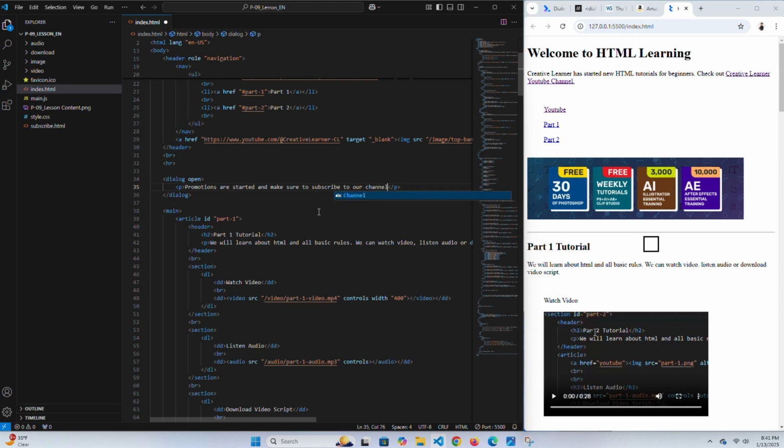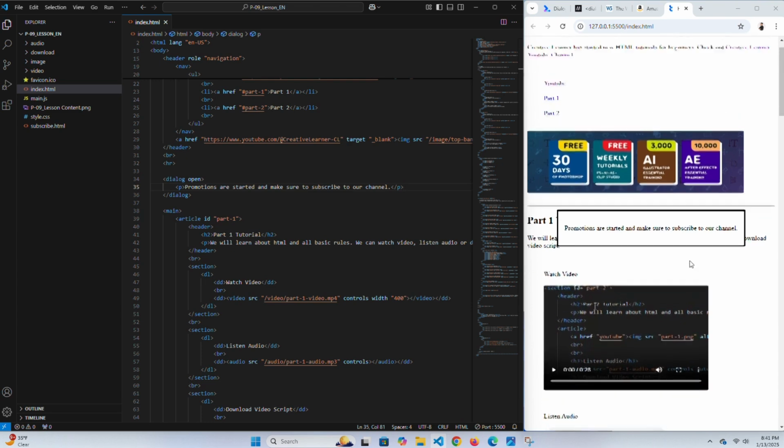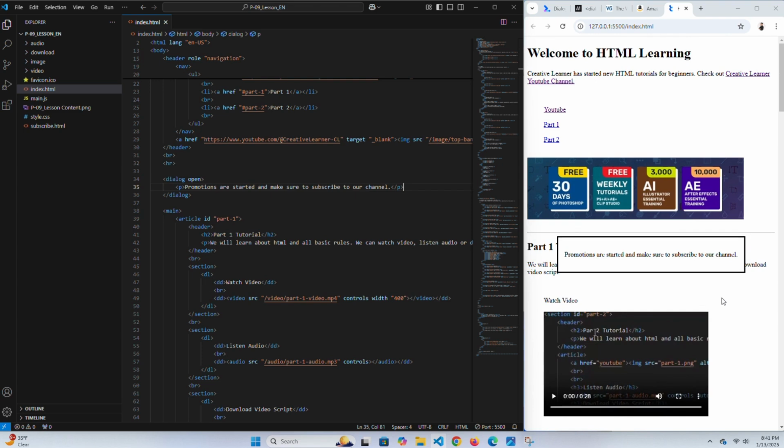So let's say someone visits and you want a big box displaying the subscribe message. That will be our box text. Once I save it, the box becomes bigger because it's simply using the HTML element. We are not using any CSS or anything else. That's how we see the box right now.